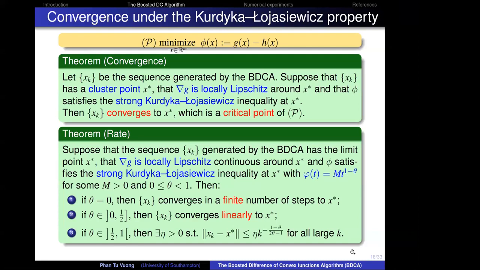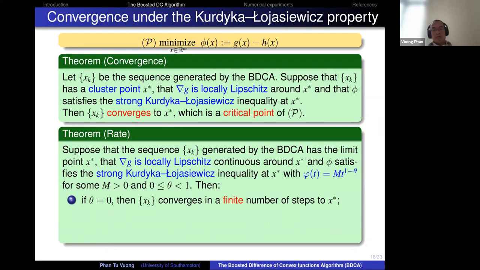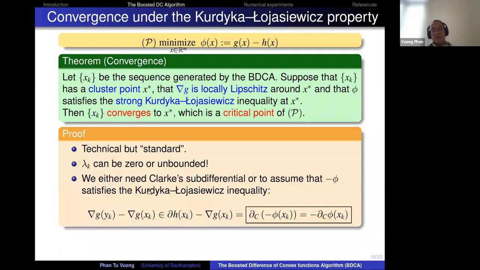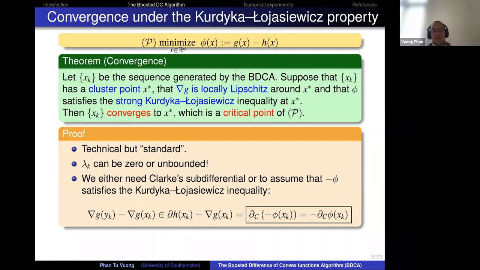If I can, I have a small question. So you're using this, what you call strong KL inequality, using Clarke's subdifferential. Do you have examples showing that the conventional KL inequality is not sufficient? No, I don't. It can also be true with the classical KL, but we don't know how to prove that. Or we need to assume that the function minus phi satisfies the classical KL inequality. Yeah, I understand that. I just wonder if there are examples showing that indeed this version is needed and the traditional is not sufficient. We don't have such an example in our paper. Yeah, but that's an interesting question.